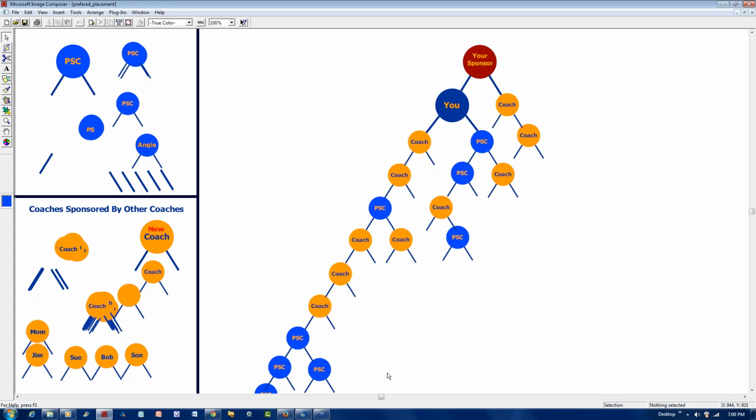Like I said, if somebody's watching training like this and building out these power legs, where you've got a strong leg like this, versus just kind of all over the place with personally sponsored coaches going crazy, here again, this coach does 90 PV, now this coach gets 90, this coach gets 90 out of their team cycle. Every single one of these coaches up here gets 90 PV added to their team cycle bonuses, because you're building this strength, and then it creates momentum, it creates excitement, and you get an organization that's going.